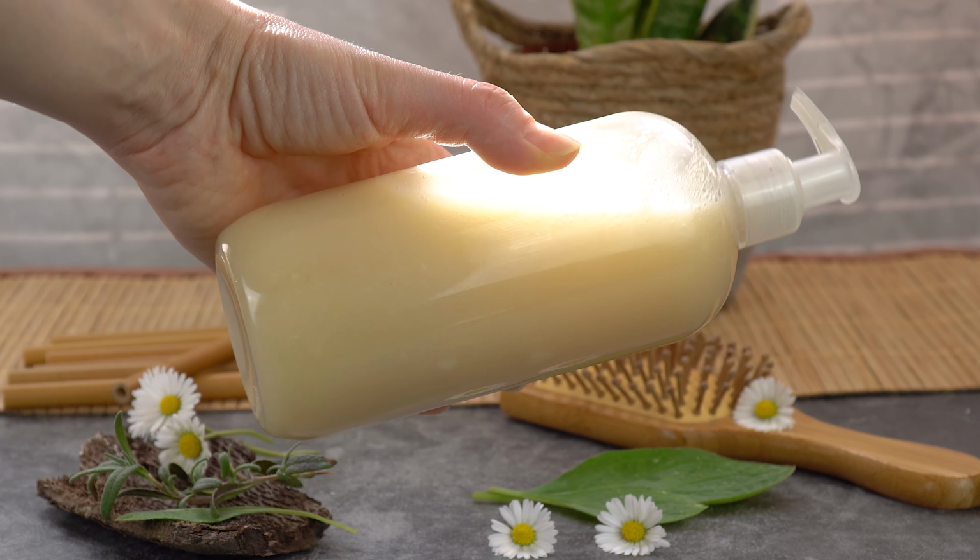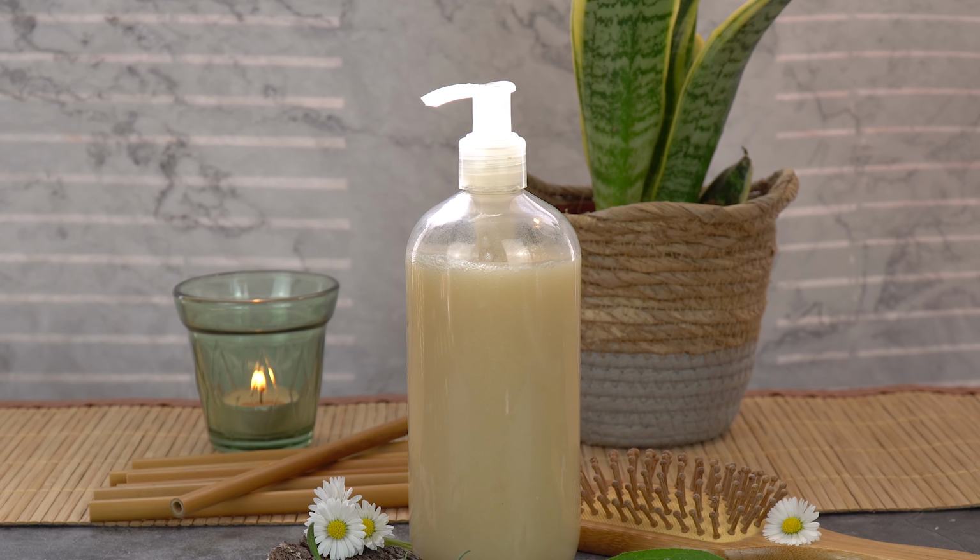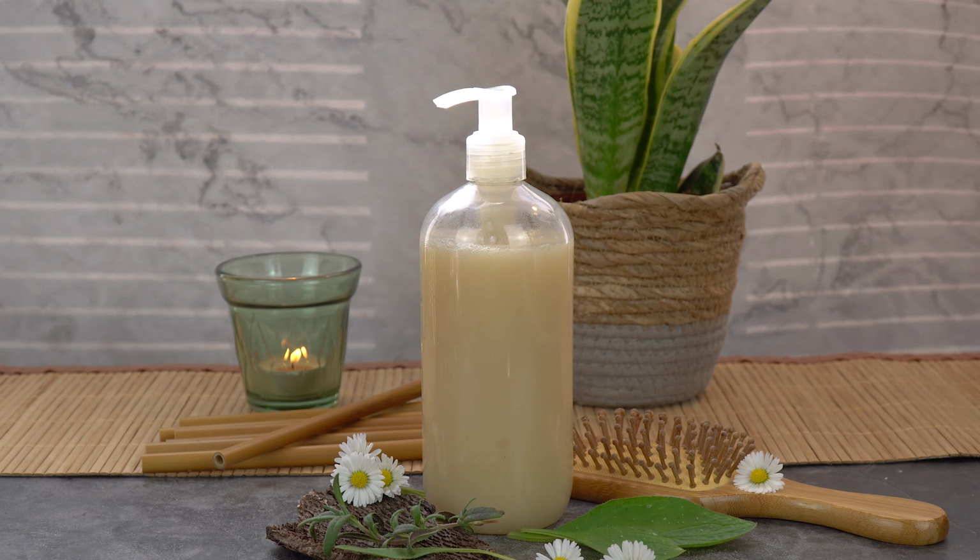The wash cleanses the skin and hair well, but at the same time it is gentle and does not leave your skin or hair dry. In my case, this liquid noticeably reduced oily scalp and hair. My hair also started to fall less and grow faster.